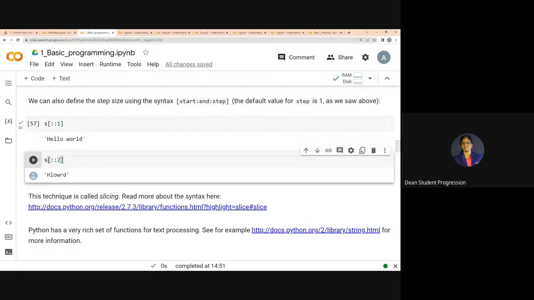H is the first character that is printed. E is skipped, because this is the first position, and the second position is L, which is printed. The third position is skipped. The fourth position is O, which is printed, and so on. Like that we print every second character inside the string.